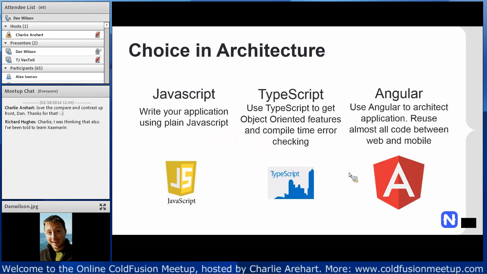So what do you get? Well, you get your choice in architecture. You can write your NativeScript applications in plain old modern JavaScript. This is my preferred way right now. I'm familiar with JavaScript. I can use JavaScript to interact with the mobile platform, create components and such, and it's pretty great.